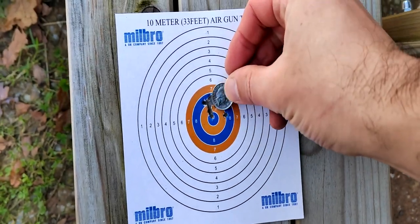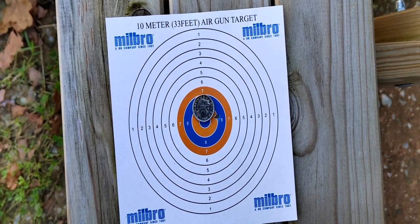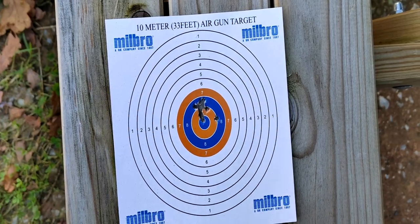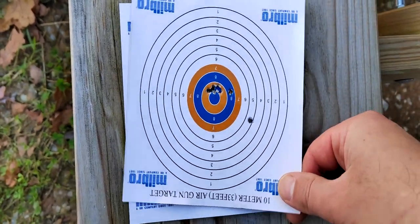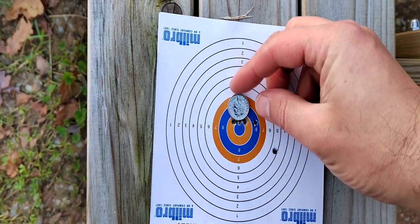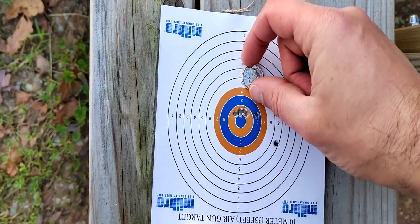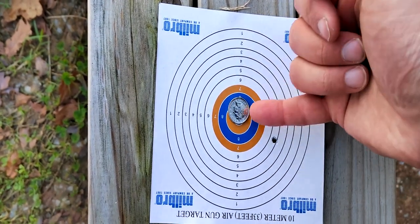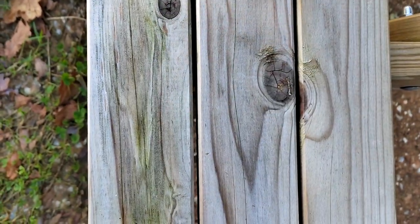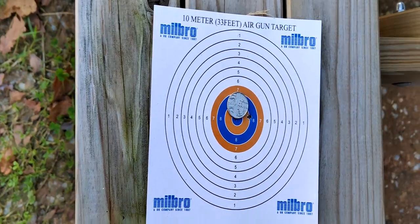There is my first group, and with the exception of the flyer, that could have been me of course, it fits nicely under the 5-pence piece. And if we have group number two, it's not as good as I was hoping. There are two absolute screamers in there, but the majority of them, 8 out of 10 at least, are under a 5-pence piece. And in the first case, 9 out of 10 under a 5-pence piece.